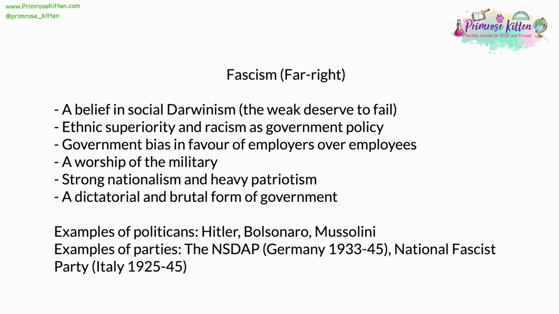There is traditionally an almost worship of the military and the strength it represents. A very, very strong nationalism, a belief in the superiority of the nation and the nation state, and heavy patriotism, usually where individuals are compelled through force or through peer pressure to support the state, not criticising the government. Usually fascism results in a dictatorial and brutal form of government with heavy repression of individual civil rights and the press. There are several examples in history of fascist governments and fascist individuals.